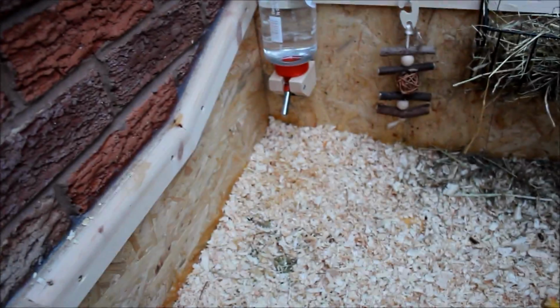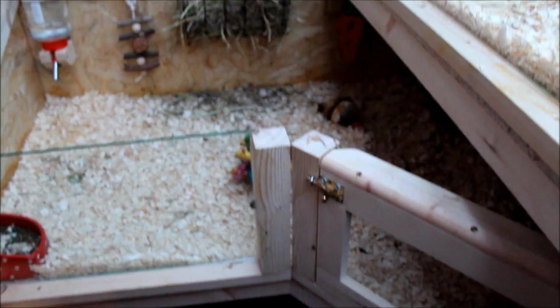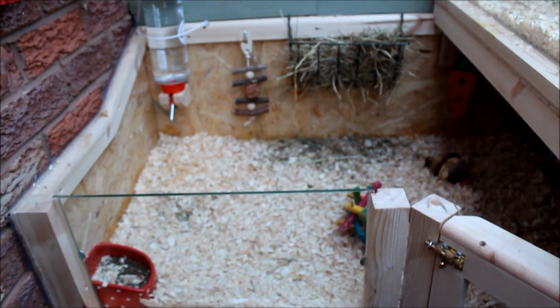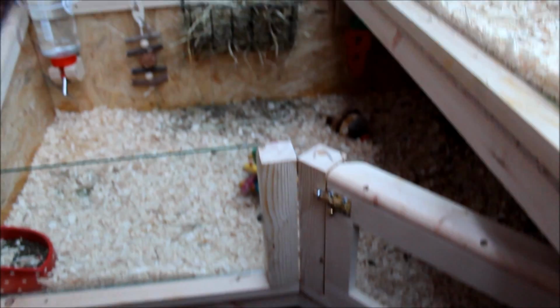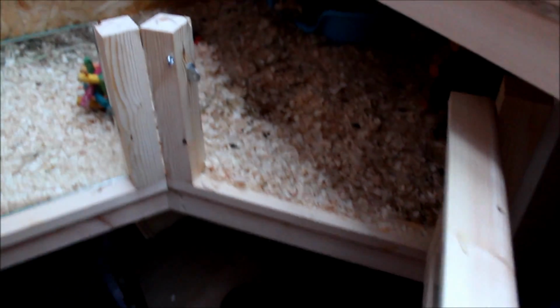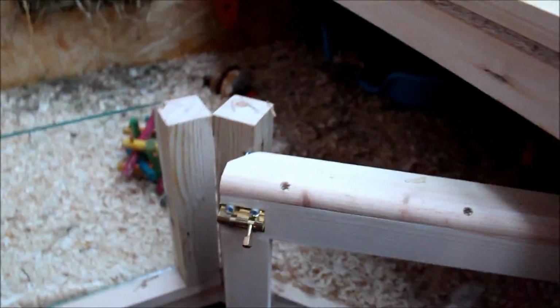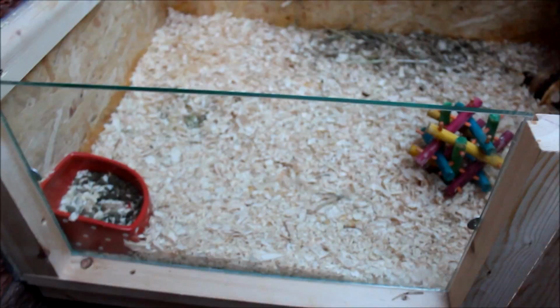So finally I'll show you Bailey's cage. Bailey's is obviously different, it's underneath, so it's a different shape. It's still the same size, I think it's slightly bigger, but it's similar measurements, just a different shape. With Bailey's on the outside, just to make cleaning easier, this little door opens so I can access the cage a lot easier and clean it. That's really handy. That's actually perspex there because it was just easier to do, and then he's got the glass here.